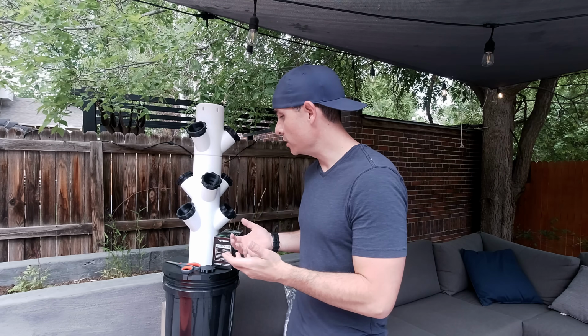Today we're taking a look at 3D printing a modular hydroponic tower. Let's get into it. As more of us move to densely populated urban areas, it becomes even more important to be able to grow food sustainably and with limited space. That's where hydroponics comes into play. Rather than using dirt and soil as your medium to grow a plant, you're simply using a nutrient-rich water solution. In this case, I've 3D printed a modular tower that gives you a lot of vertical growing space so you can grow a lot more fruits and vegetables in a condensed area.